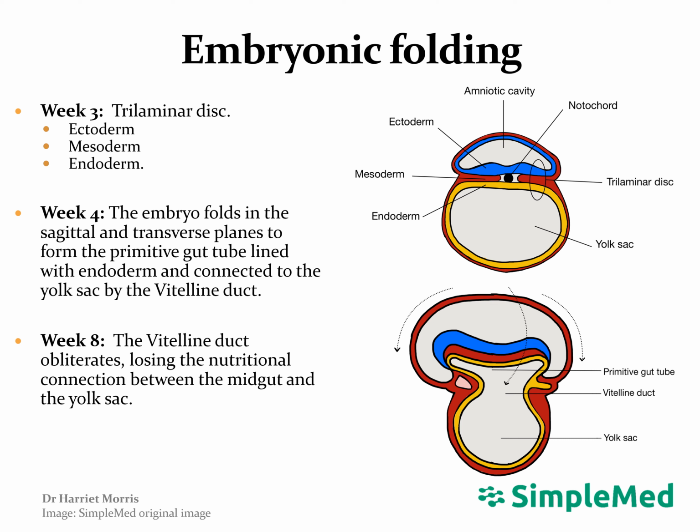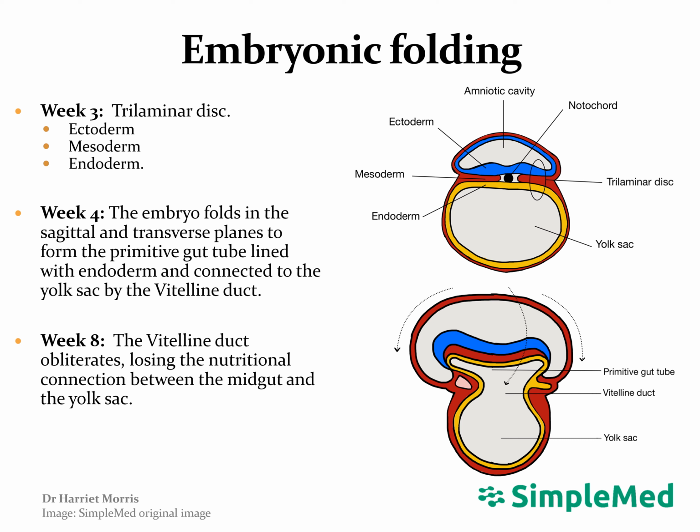In the third week of gestation, the blastocyst undergoes gastrulation, whereby cells start organizing and differentiating into separate layers, forming an important structure called the trilaminar disc. This is composed of 3 germ layers: the ectoderm, this goes on to form the skin; mesoderm, forming the musculoskeletal and circulatory system; and endoderm, important for our talk today as this forms the lining of the GI tract.